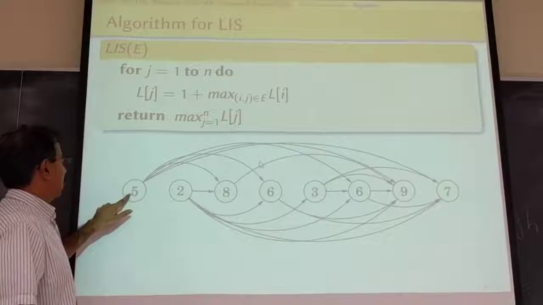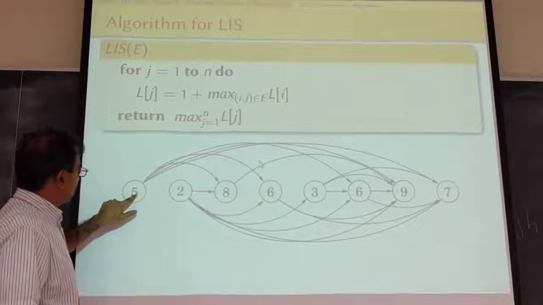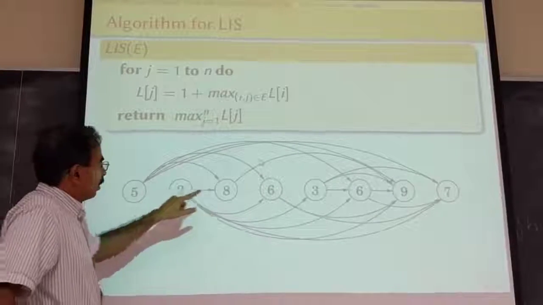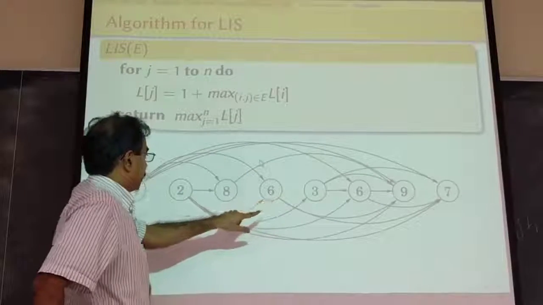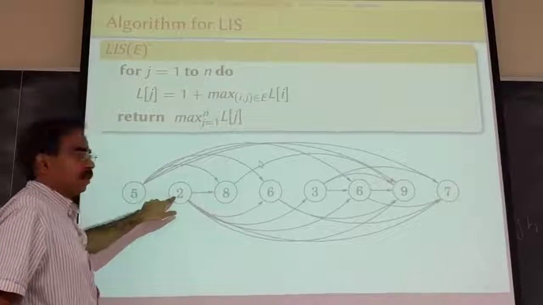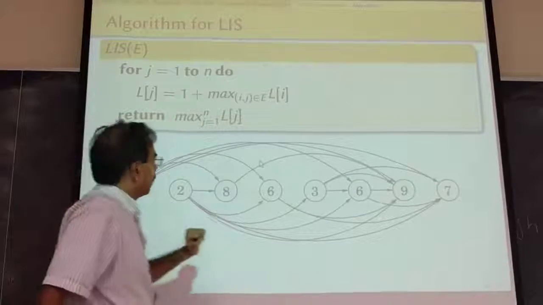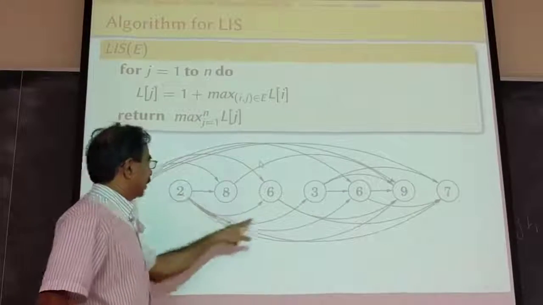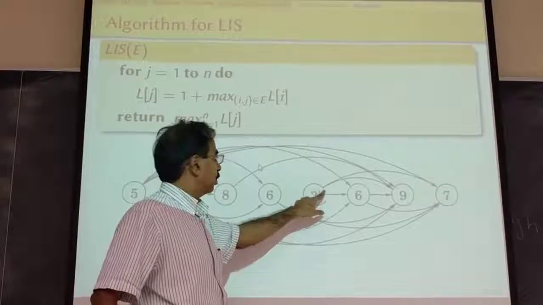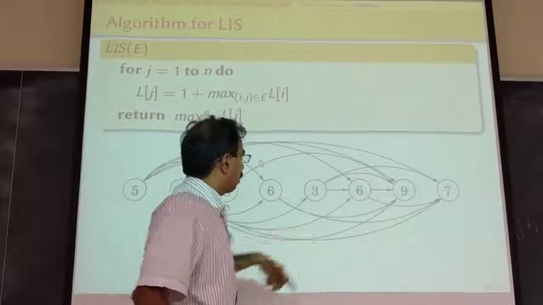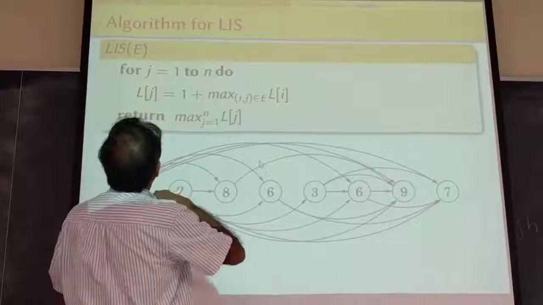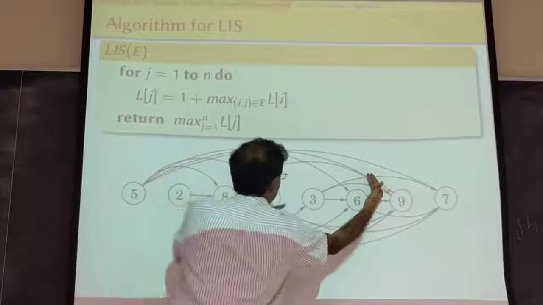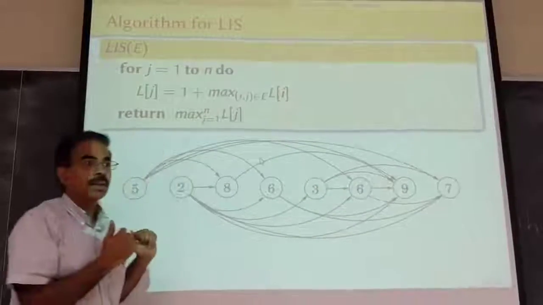So we want to go to this. The length of the longest increasing subsequence of 5 is just 1, itself. Look at the other predecessor, which is 2. Again, the length is 1. And then you look at 3. Then you have 2 and then 3, so you have a length of 2. So the longest increasing subsequence up to here is 2, 3, 6.